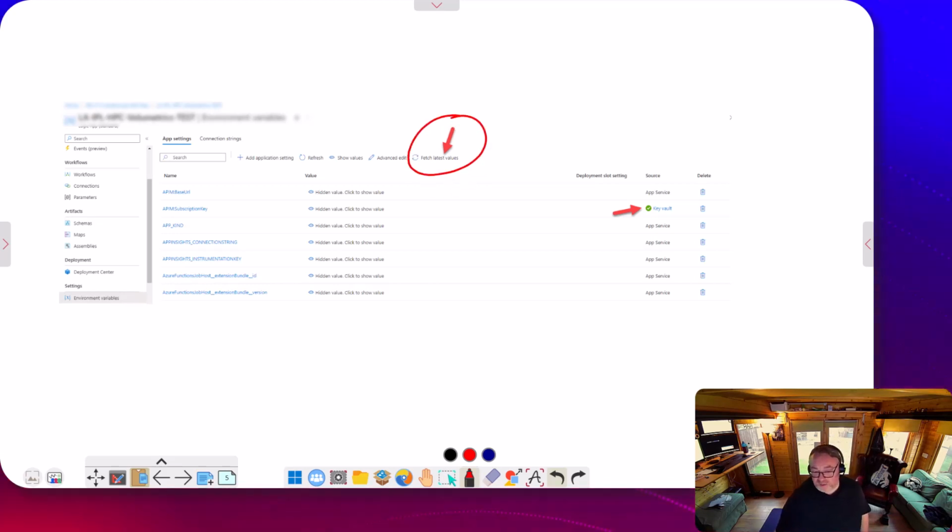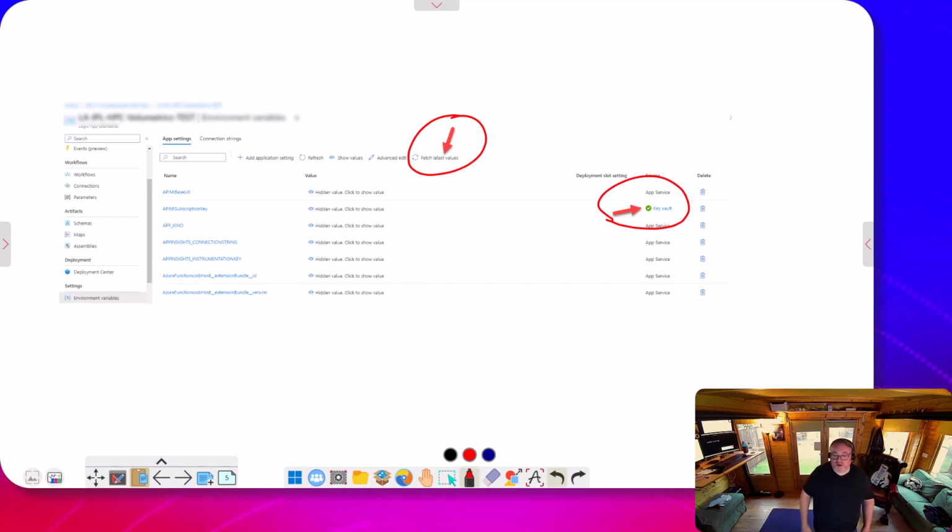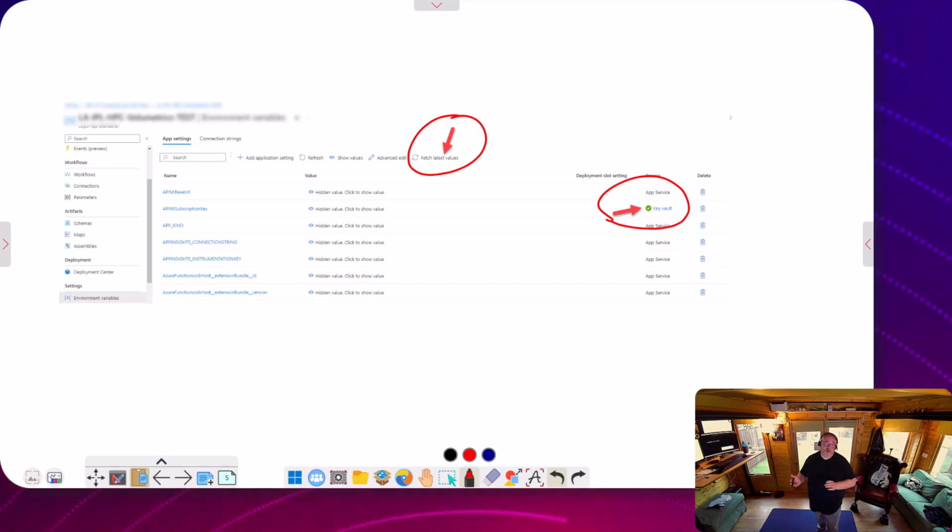Now, how do you fix it? Over here, we've got refresh latest values, and you can see when I click that, it goes and refreshes from the key vault and gets the latest one. At this point in time, it could resolve the key vault, and that worked, and everything's back up and running okay. What's quite interesting here is how would we spot that this issue was going on? Because we started getting some workflow errors, which is great, but actually we don't really know much about the key vault not being healthy. So I think that's one gap. We may need to think about how we would monitor that.